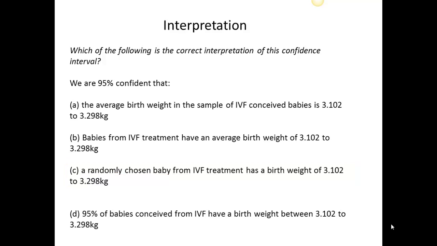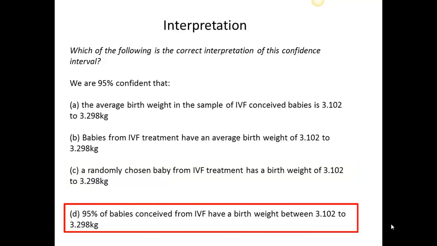And likewise, D is wrong too. It mixes up a confidence interval with a 95% reference range. A reference range is for individual values in the population. It's calculated in exactly the same way as a confidence interval, except it uses a sample standard deviation, which is a descriptive measure of variation in the sample, instead of the standard error, which is an inferential statistic about the sampling variation of the point estimates.